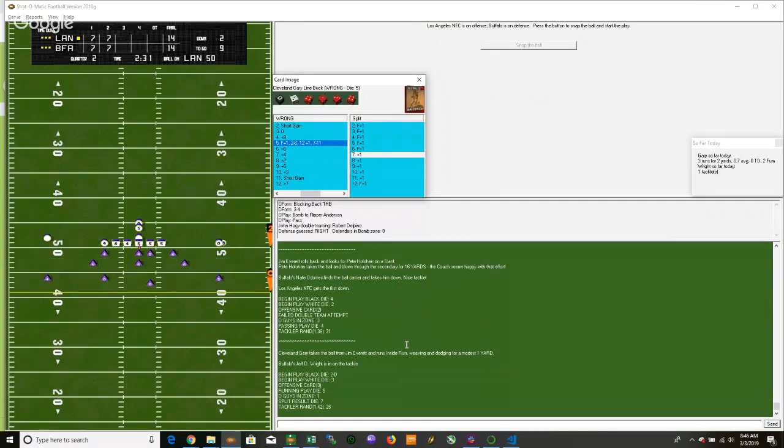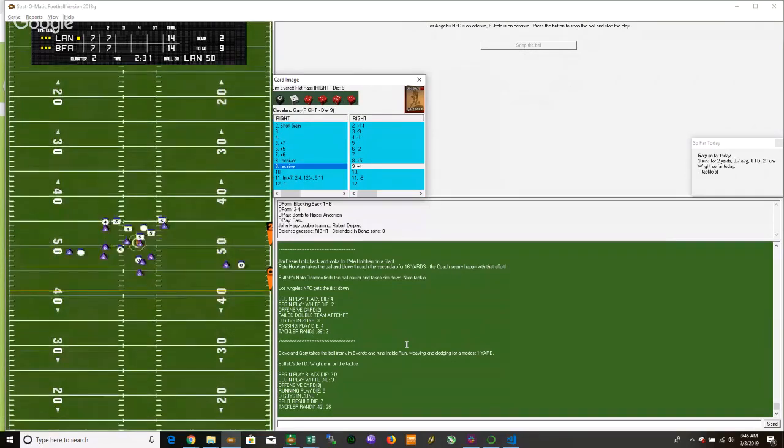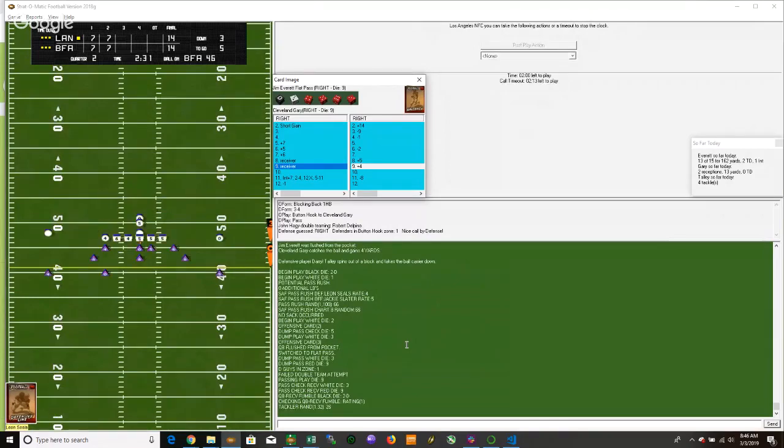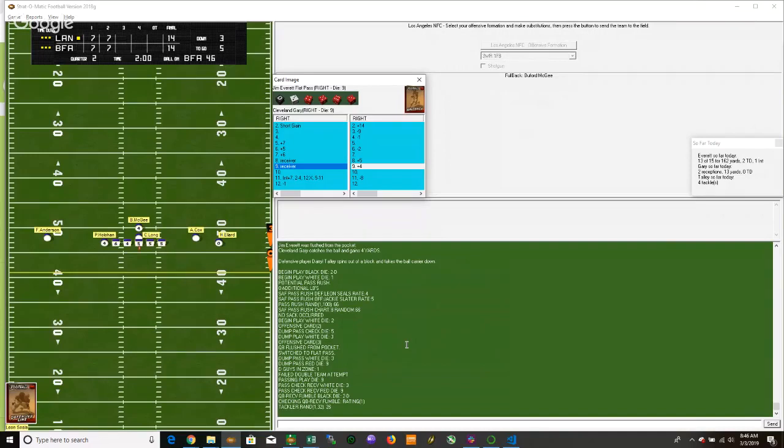It's a bomb here to Flipper Anderson. They need a running threat to keep that option open. And it's a dump off for 4 yards. It was a sack chance of 8%, but the random roll was 66. It's 3rd and 5. For a sack to happen, that random roll has to be under what's on the pass rush chart based on this matchup. Leon Seals against Jackie Slater.